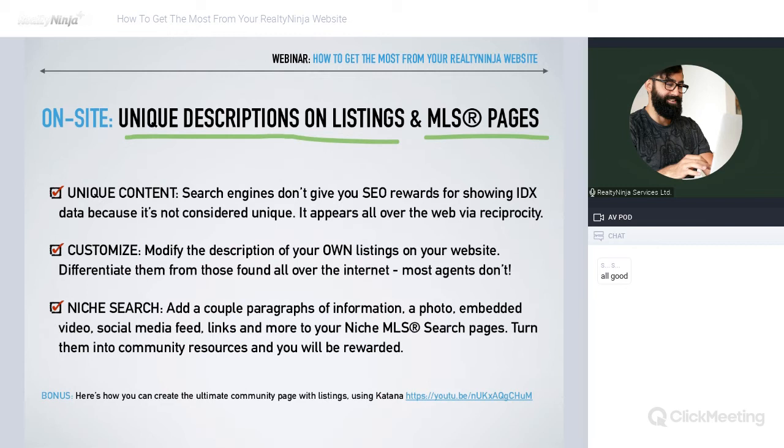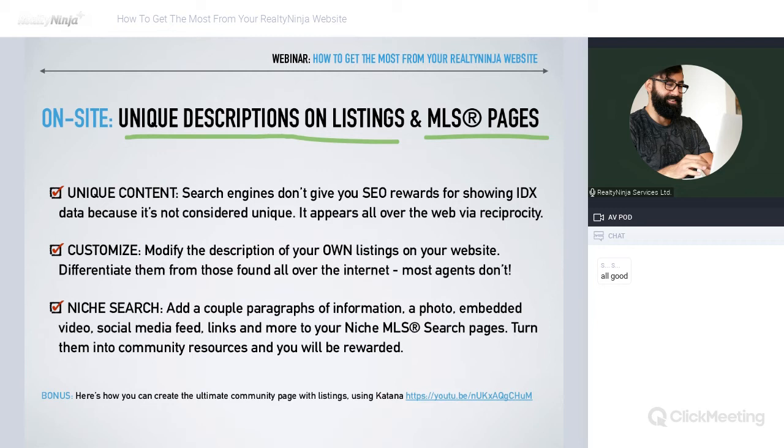If you have a listing page that has some information about the community at the top of it, now you've created a unique page that contains information about a community and shows listings in that community. So that is now a page that's going to be discovered on search engines, okay? So let's say I live in Vancouver, so let's say I'm creating a Yaletown condos page.